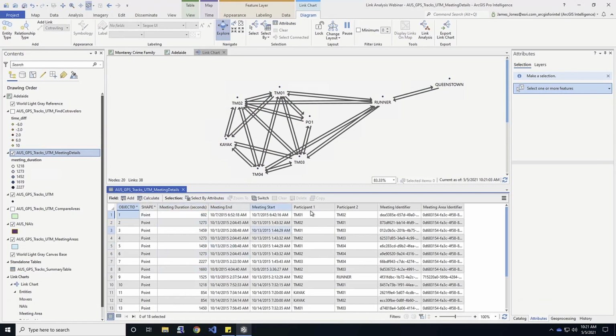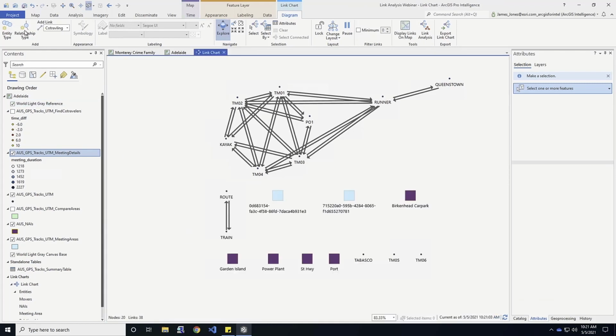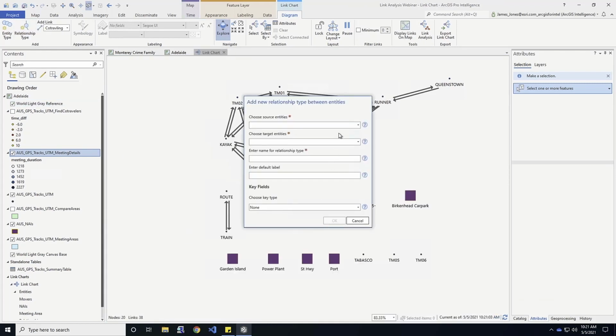We have two fields inside of here, participant 1 and participant 2. So we're going to build another relationship type, and it's going to be movers and movers, and we're going to call this relationship type met with. Yet again, the key field is going to be foreign.